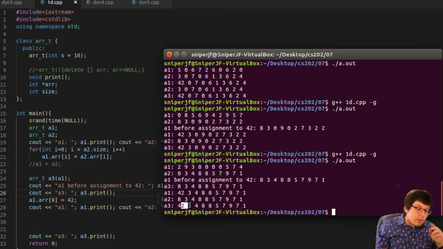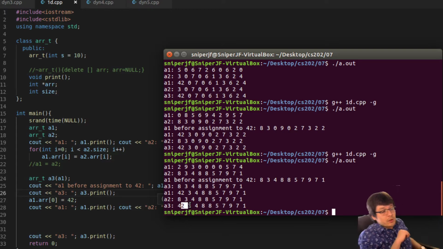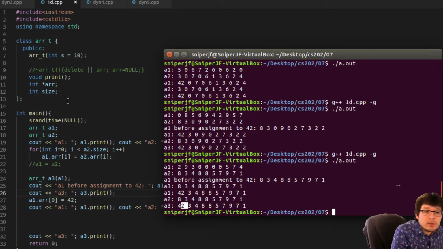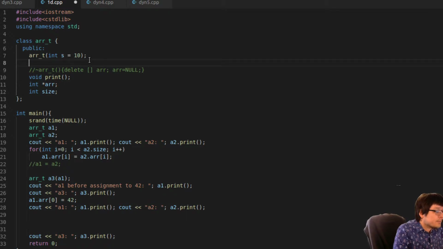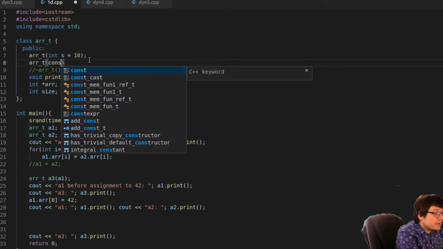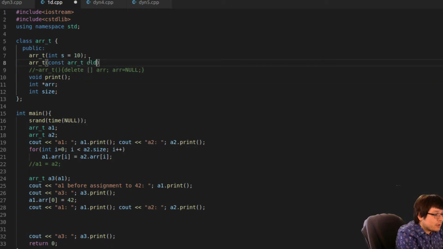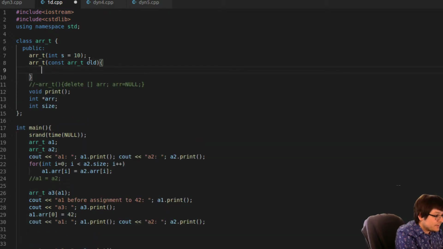So now we need to fix that as well in the copy constructor, which means we can't use the default copy constructor. We're gonna have to make our own custom copy constructor that allows for deep copying. And so what we need to do is basically just create another constructor. So how do you create a copy constructor? Pretty simple. It's the same thing as making any other constructor, but the parameter is going to be an object of the same type. So in this case, another RT object. I'm going to call this one the old one, okay?